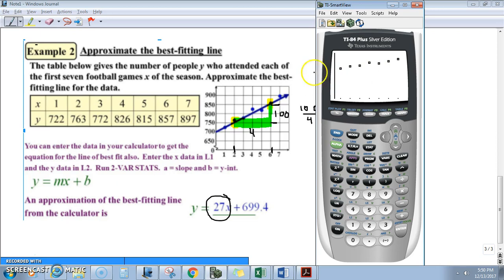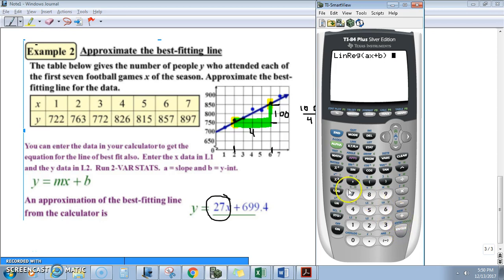Once you have your plot on your calculator, you can go back to Stat, arrow over to Calc. Then this is linear, so I'm going to go for linear regression. Enter. And then this is an old calculator that we're using to view. I want to show you what to do if you have this. This is an old one.